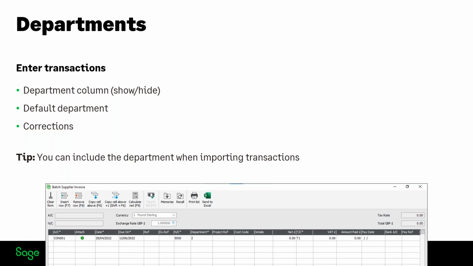You will still be able to override it, but it will be one department per transaction. So let's say we had a payment for £100. If we needed to split that payment between multiple departments, we'd need to enter that as a multi-line transaction. So if we needed to split it 50-50 between department 1 and 2, we just need to break down the transaction, allocating department 1 on the first line, department 2 on the second line.